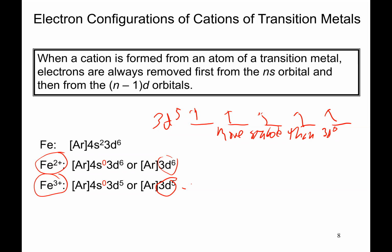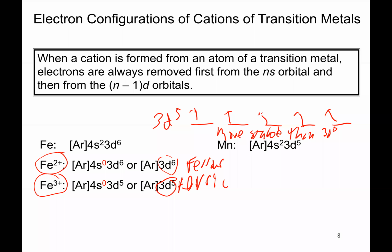This is ferrous. Okay, and that's something that early chemists realized too, that iron could have different colors associated. It could be brown or it could be black. And the different colors of the irons have to do with whether it's +2 or +3. So that's some anomalies. Now, manganese here can be +2. You got +2 for the oxidation state. This is the most stable.